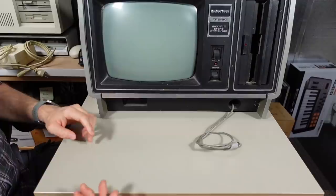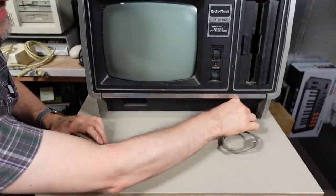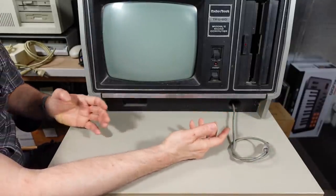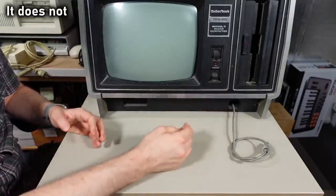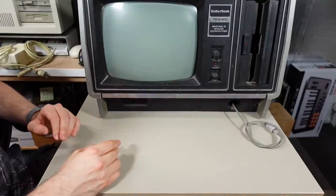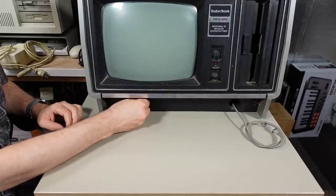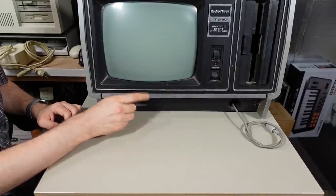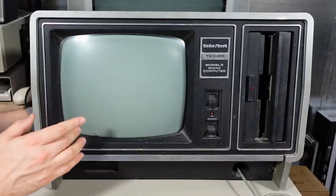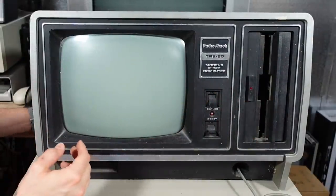I'm kind of exploring this machine for the first time myself. The keyboard cable feeds in, and I'm not sure if this has a mechanism like an old vacuum cleaner where you pull the cord and it feeds back in - it seems like it could possibly go back in. We have a couple of controls for the monitor down here - I think there's a brightness and a contrast knob, and they're both moving so they're not frozen, which is good. I'm going to try to turn this machine around - it's really heavy, and I think that's primarily because 8-inch disk drives are notoriously heavy.